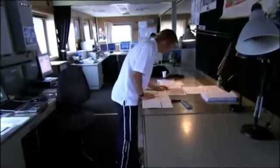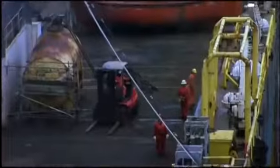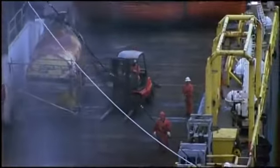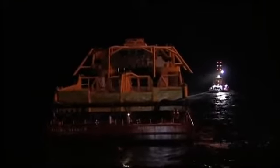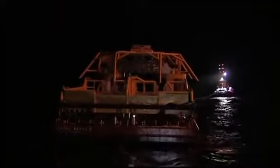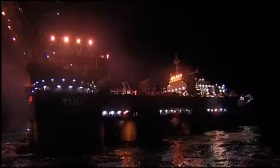You know, weather forecasting is a tricky business, and occasionally forecasts go wrong, and you have to go down and inform the client. It's not nice, but unfortunately it's part of the job. The only thing we now need is the right weather window to start. Unfortunately, the weather will come up tomorrow morning and pretty strong as well. So that means that we just have to wait. With the summer nearly over, the longer they wait, the fewer the chances of installing the template. Hiring out at $500,000 a day, the Thialf sits idle.